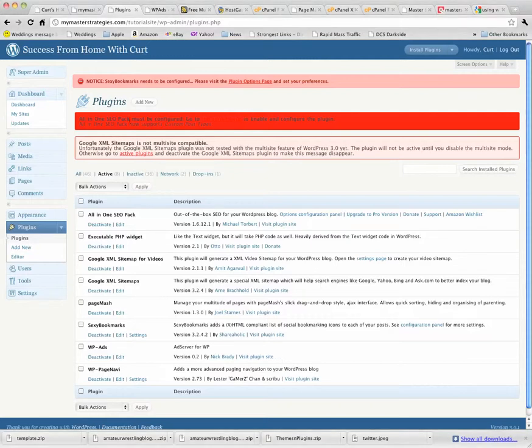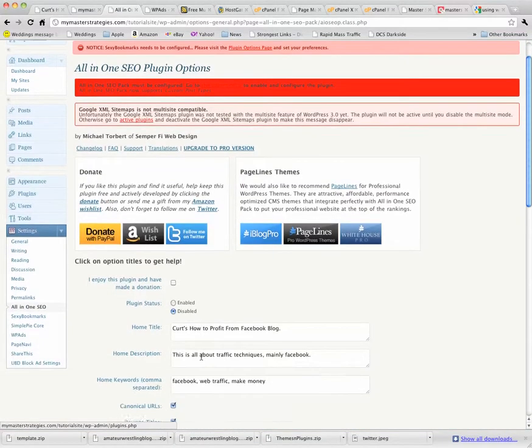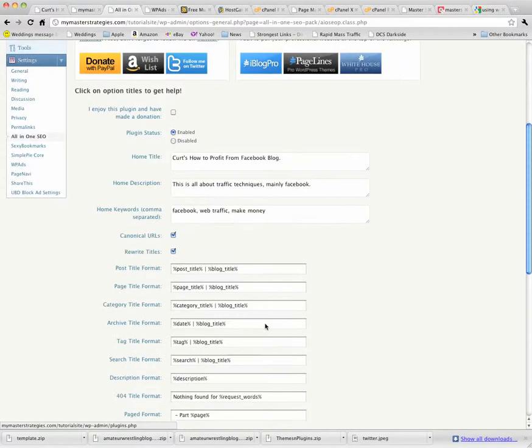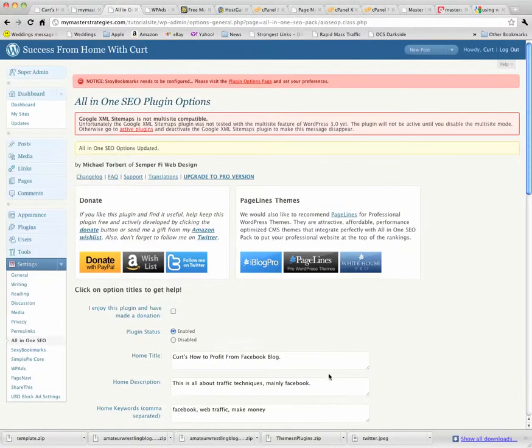Again, you might be seeing a message like this still. That's because I forgot to show you to do one thing on the admin page. So click on the admin page, and it's just this right here. The plugin status needs to be changed to enabled instead of disabled, and then scroll down and update the options. Okay, now that's done. Now All in One SEO is working on your site. All in One SEO options updated.